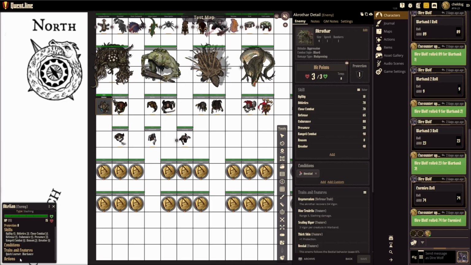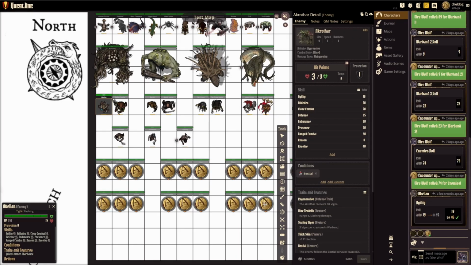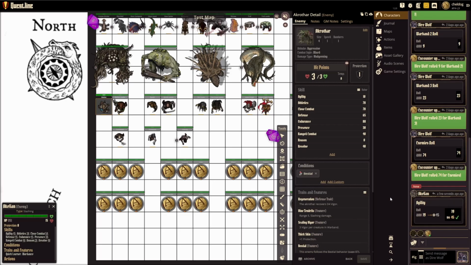If I had any actions in here, they would be in here, all that type of stuff. And this is something that I've set up on the system's end in terms of what to show in the tooltip. So yeah, great little feature. Just roll straight from here. Boom. And that shows up in the log. Yeah, so that's what these look like here.